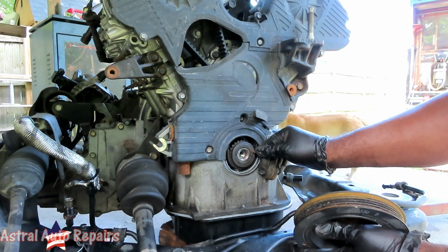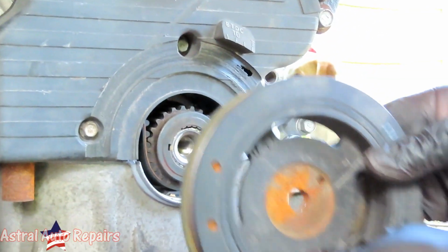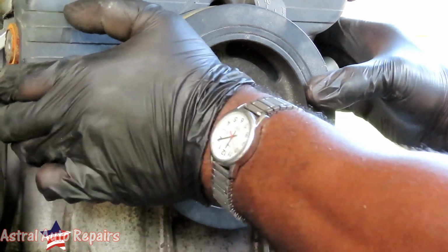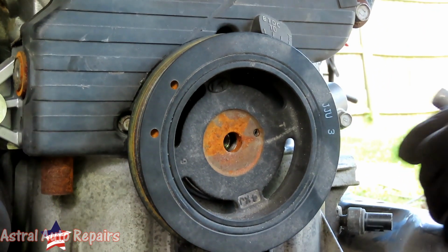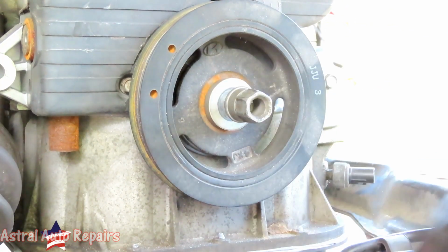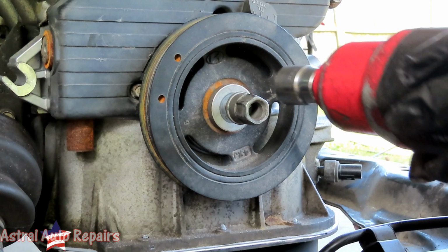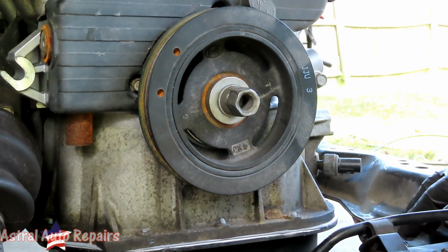And we got a little roll pin sticking out right there, so we gotta make sure that it goes into that little hole right there. Okay, let's get that on. Get our bolt with the washer, 22 millimeter socket, half inch drive, and we'll go tighten that up. Bam.